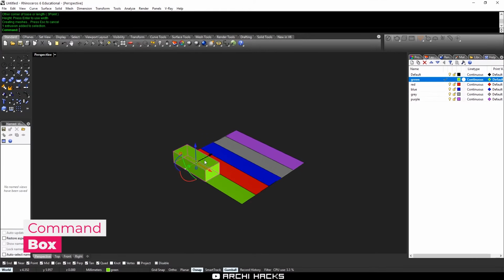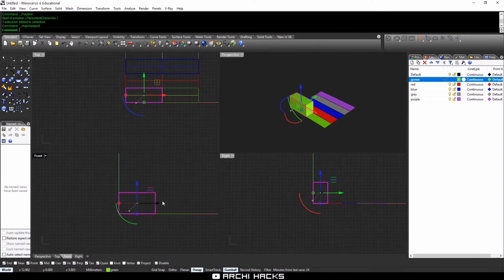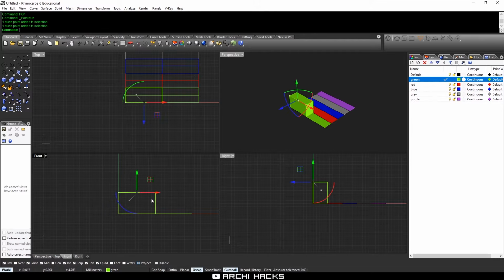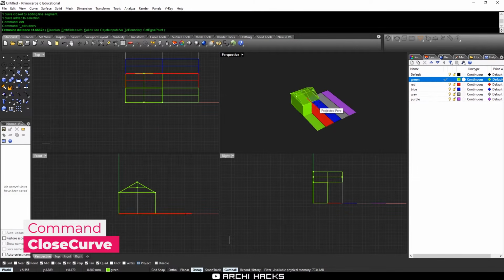Okay, maybe that's one story. So I'll just double that. I'll go to the side view to create a pitched roof. Close curve and extrude.